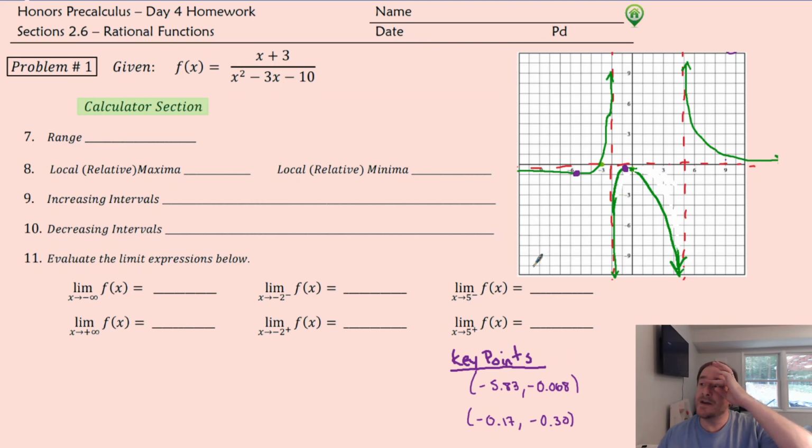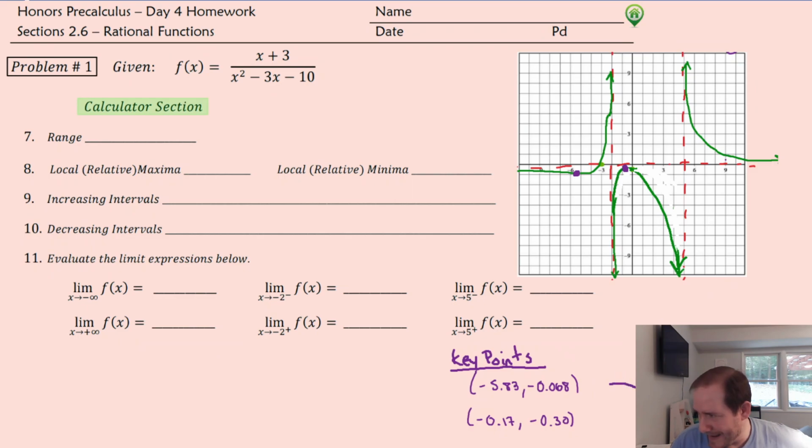Now for this, I guess this is actually a little tricky, because when it comes to the range, do these graphs overlap each other or not? Have I just drawn it poorly? I don't know. Let's see. It says here that this point is only at a height of -0.30. So that comes up to, here. Now the other guy has its minimum at -0.068. So that is higher than the other one.